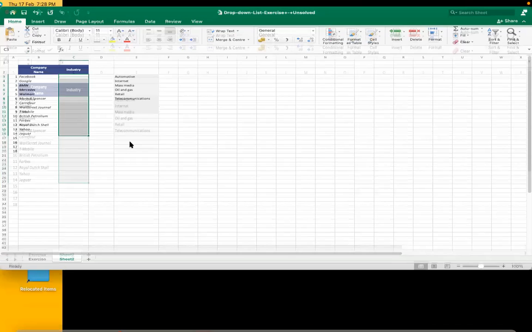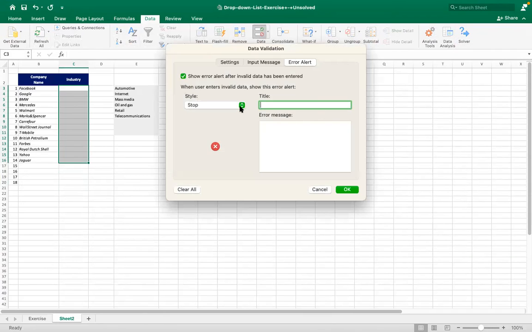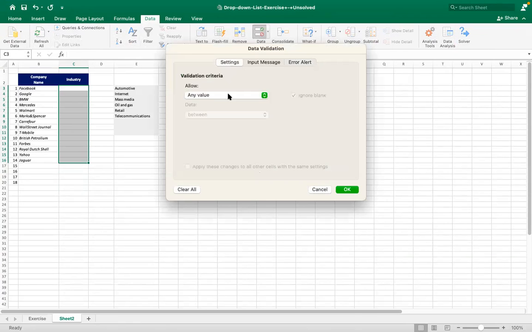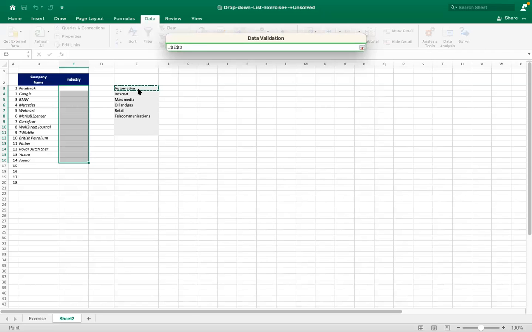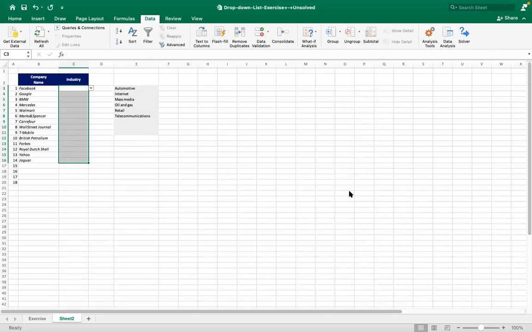Then we'll go to data, then data validation, and then to settings. We will click on list, and then use the source, and the sources are these things. We will hit enter and then OK.